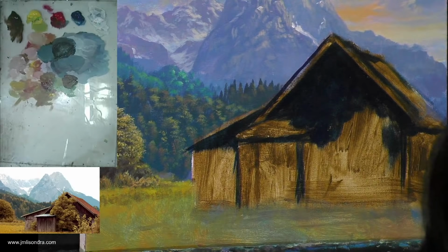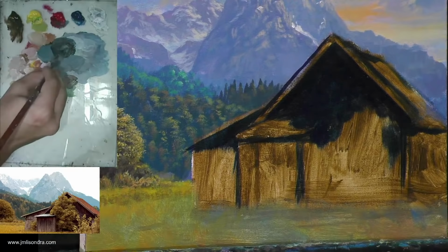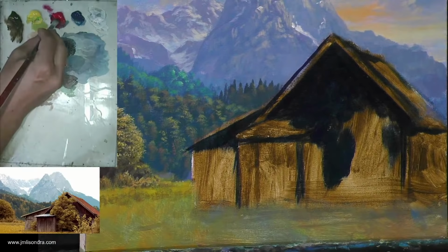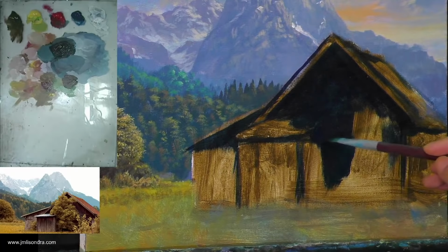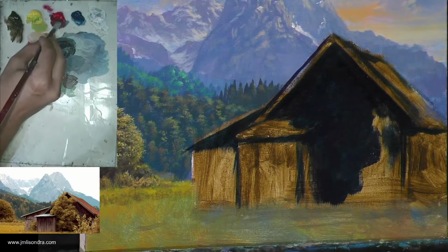Wait, this is live. Yeah, this is live, Catherine. Sir, how do you clean your painting palette? Actually, my painting palette is glass, and it is very easy to clean. You just have to put water, and you can scratch it with the palette knife and it will be clean. So it's just easy if you're using the glass palette.